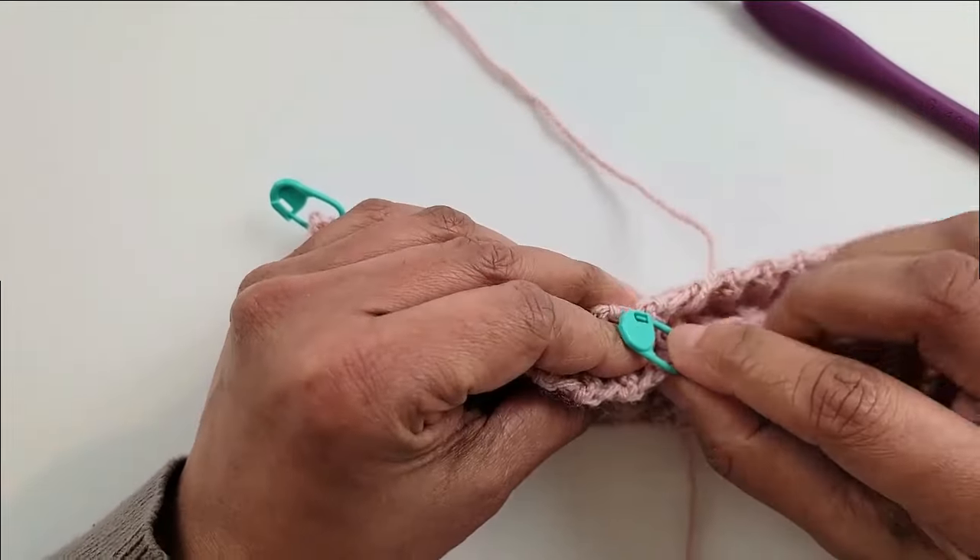In each section, we will work: 27 stitches in the first part between the markers, 28 in the next, 27 in the next, and 28 again, then slip stitch to the very first stitch. That will give us a total of 110 single crochet stitches. If you have a difficult time distributing stitches, count the ridges and estimate how many increases you need to add — one single crochet for the ridge, one for the valley between two ridges — then see how many extra you will need.